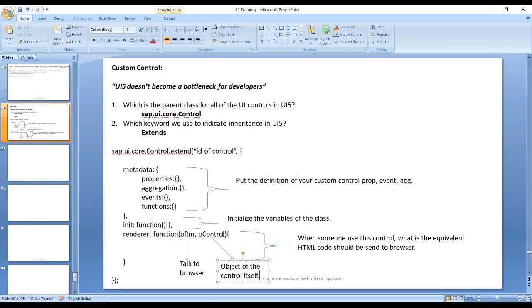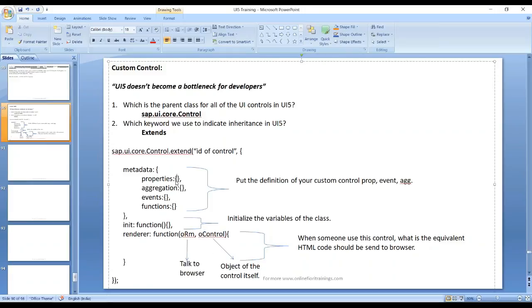Can you access a property of a class without using its object? Anybody? What do you use to access the properties, attributes, functions of the class? You need its object. So that's what this object is.